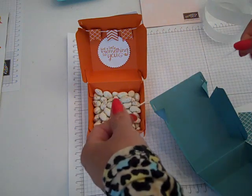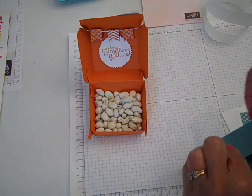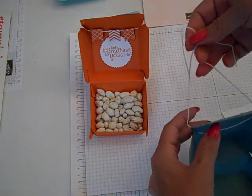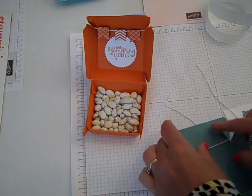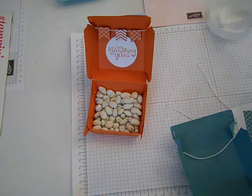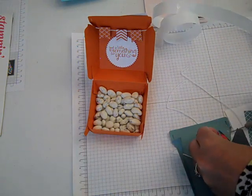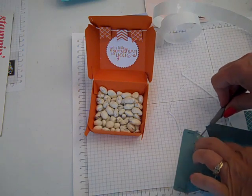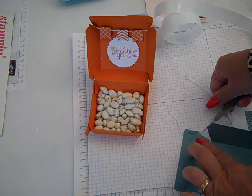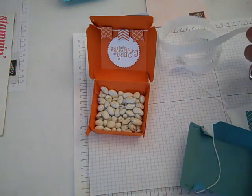So I'm going to take the baker's twine and put it in the seam here, so that it's on the flap. Now I'm ready to put our mini glue dots on it, on my paper piercer. So this would be a little bit of a different step. You'd put all of your tabs and sides together, saving the top lid for last so that you could add your baker's twine all the way through it. So I'm going to add my mini glue dots now.